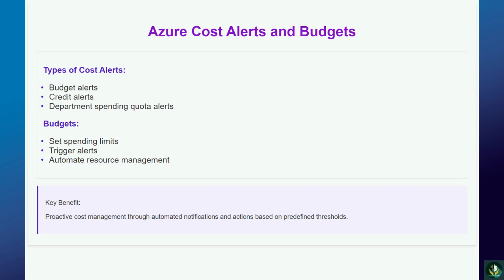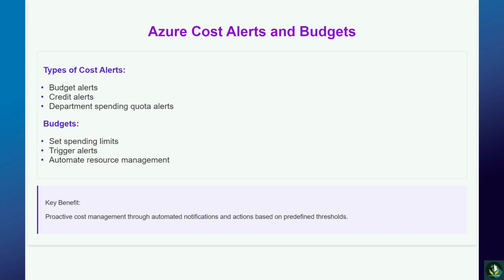Budget alerts. These alerts are triggered when your spending, based on either usage or cost, reaches or exceeds the amount defined in your budget's alert conditions. Budget alerts can be set up in the Azure portal, cost-based, or using the Azure Consumption API, cost or usage-based. When a budget alert is triggered, it appears in the Cost Alerts section of the Azure portal, and an email is sent to designated recipients.